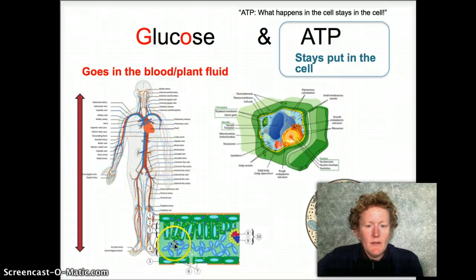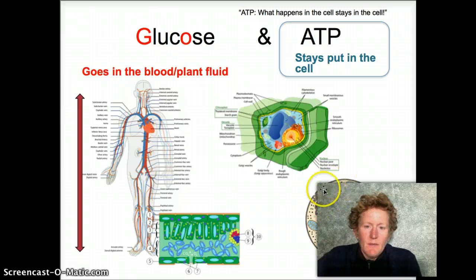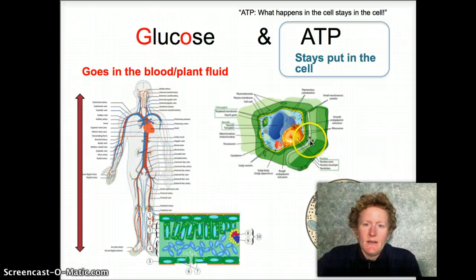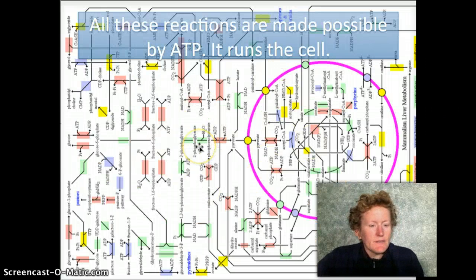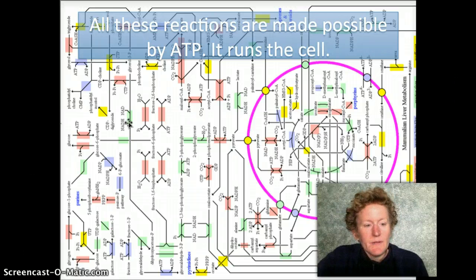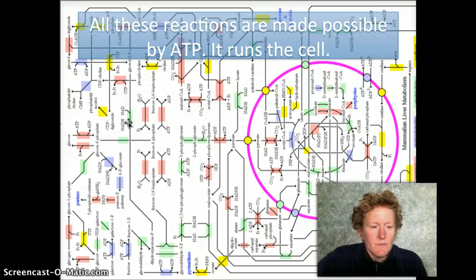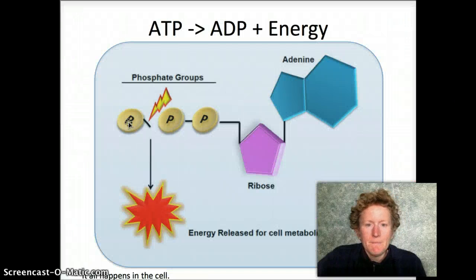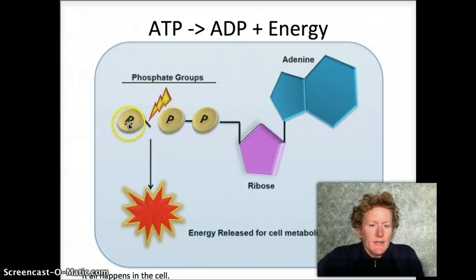Glucose goes into blood, or in the case of plants, in the xylem and phloem as part of the plant juice that runs around the plant. In animals and plant cells, ATP stays put — it's made in the mitochondria within an animal, plant cell, or bacteria cell, and it stays there. Your liver does tons of reactions, and your body in general does tons of reactions. Most of these reactions are powered by ATP. Your body needs ATP to do all the amazing biochemistry that it does, powering important reactions that make you able to live, breathe, and run around. The way you get energy out of ATP is you break the high-energy phosphate bond between the second and third phosphate, which releases a lot of energy, and that all happens within the cell.